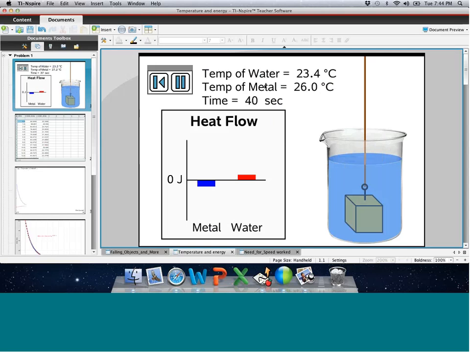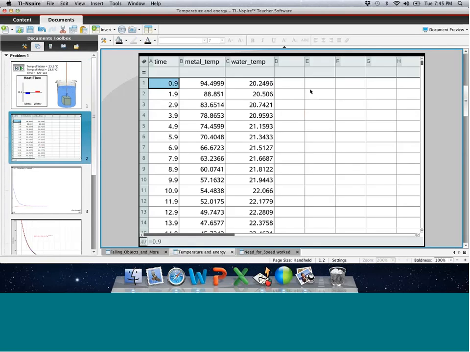And you can see that the temperature of the metal is decreasing while the temperature of the water is increasing. It's an interesting discussion with the kids, though, to realize that the rate with which the metal loses heat is different than the rate with which the water gains the heat, and that's due to the physical property differences between metal and water. I'm going to go ahead and stop this simulation, and as with the other simulations, it generates reams of data. So these are all data points now.